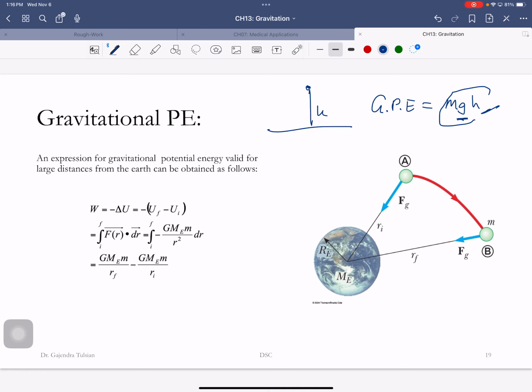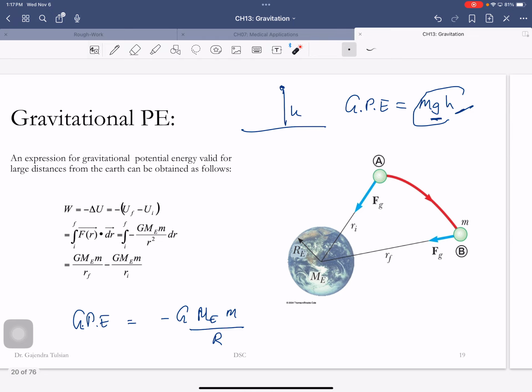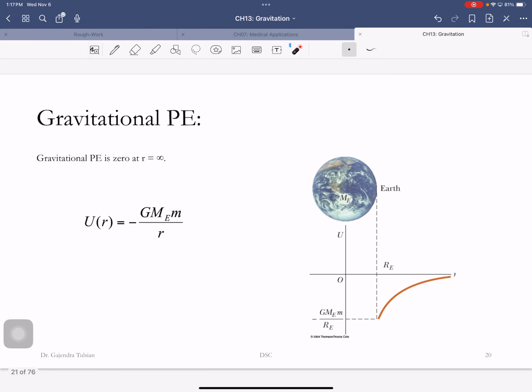But let's say you are able to jump 1,000 miles, then you need a more accurate formula for the potential energy. I'm not going to derive it. So the accurate formula for the gravitational potential energy for small objects: here's the mass of the earth, this is your mass, divided by R. R is the distance from the center of the earth to that object. So the gravitational potential energy of this satellite is negative G times the mass of the earth times m divided by R. Here's the more accurate formula.